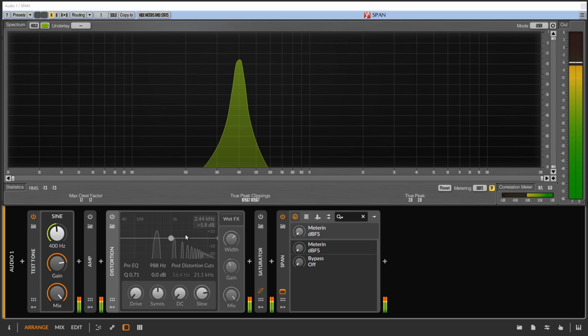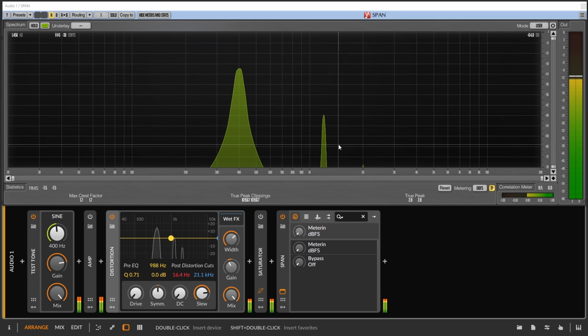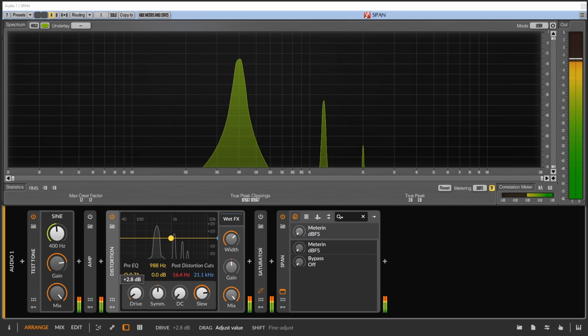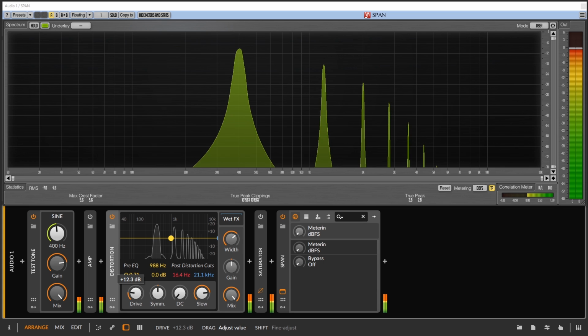And I associate the distortion a little bit more with a stomp box type pedal, so like an aggressive guitar sort of distortion. But when you bring it in its default state, it is actually pretty subtle. And you can see that we're currently just seeing a couple of those odd ordered harmonics pop up. So this isn't a bad setting to bring something in on if you want to saturate it ever so slightly. Let's remove that makeup gain at the beginning. And let's start to drive in a little bit harder. And we'll see more of those odd ordered harmonics start to come into view for us.